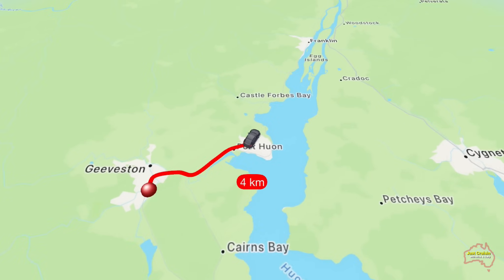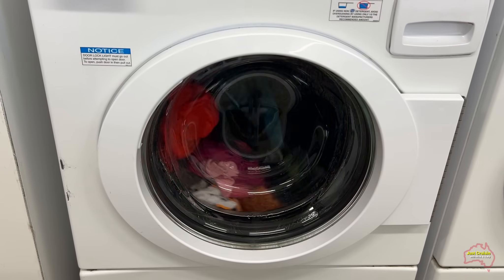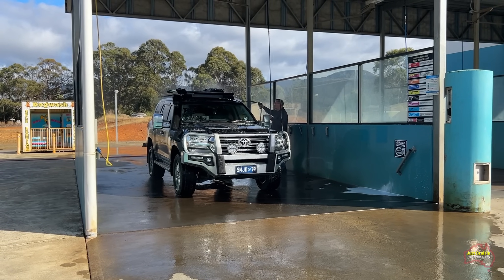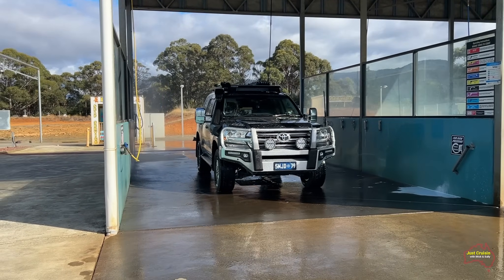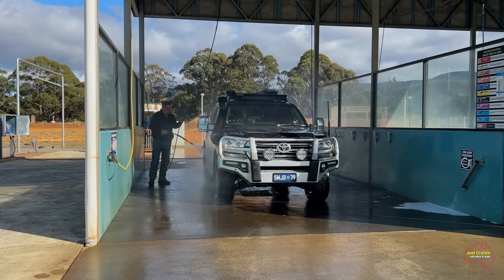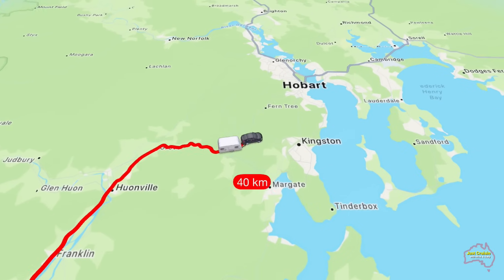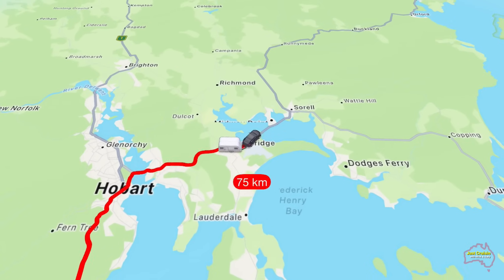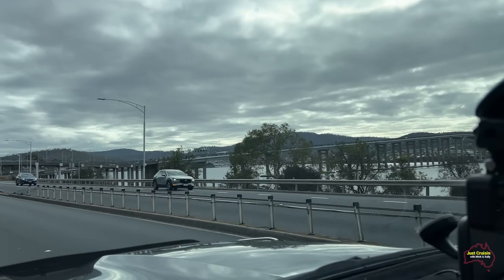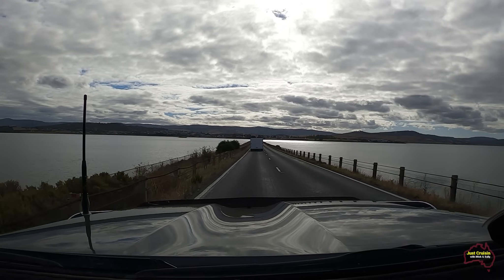With today being our last day at Jeeveston, we took the short drive into Huonville to do a bit of washing — clothes washing and washing the car. Some might think we've got a washing machine in the van, but it's not so much the washing, it's getting everything dry so we could move on. While Sally did the clothes, I washed the Land Cruiser and made it look clean for a few more days. We enjoyed our eight nights at Jeeveston — coming in at something like $7.50 a night it was pretty hard to beat — but we had to move on to Sorrell. With mountains all around Hobart and Tasmania, you had no choice but to take the major highways and put up with the traffic.